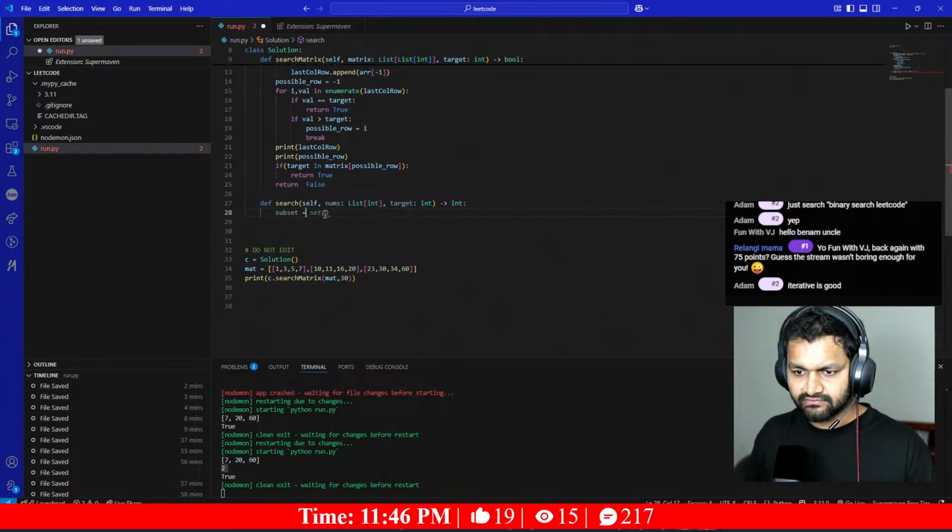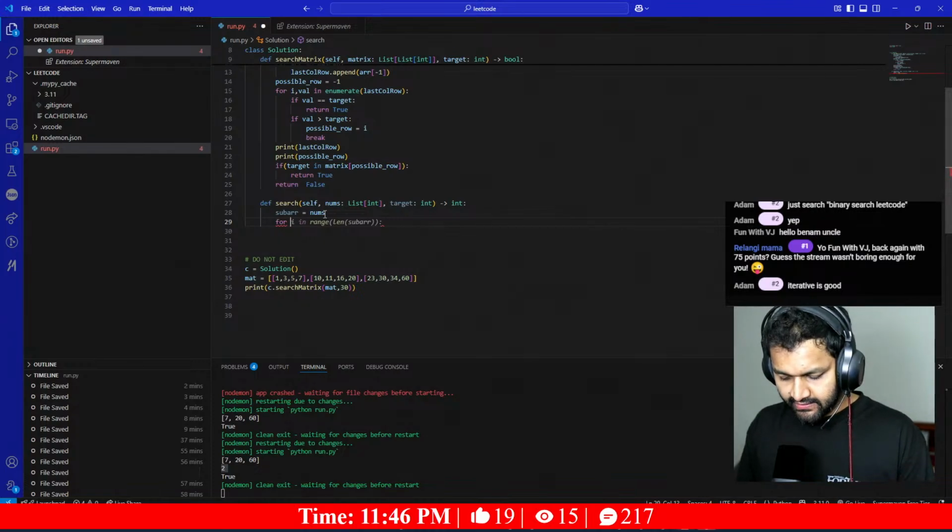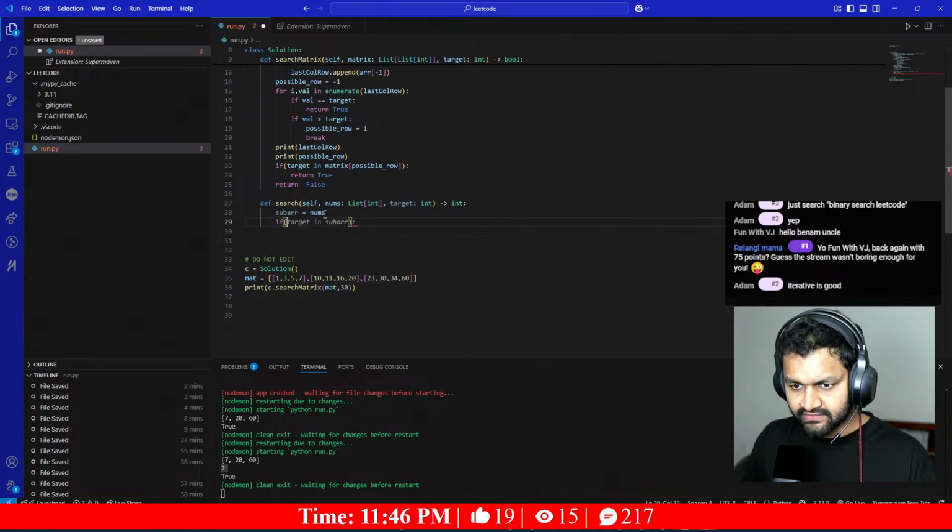So sub array equals nums, and then for i in, the index is going to be the length of the sub array. Let's try simply this.